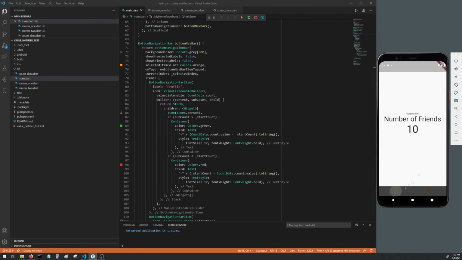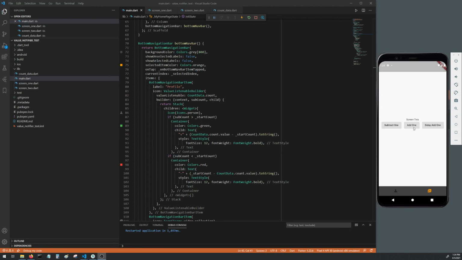If you tap the add 1 button, you should see in the bottom navigation bar the plus 1 appear. And if you hit subtract 1, you should see the red minus number appear. And if you tap delay add 1 and head back to the first screen, you should see that both values update, the one on the screen and the one in the bottom nav bar.